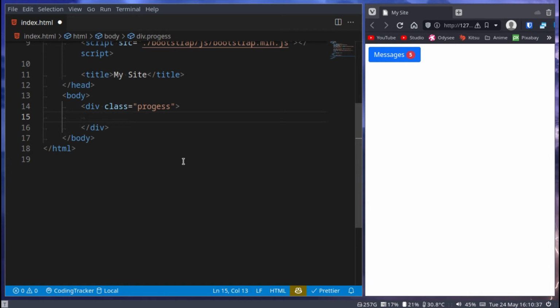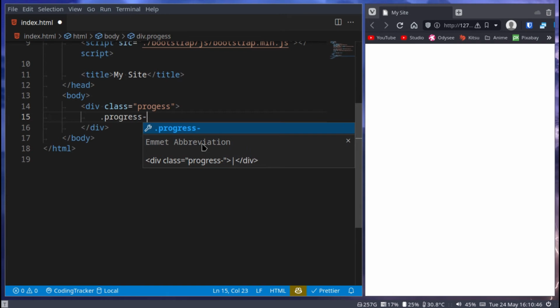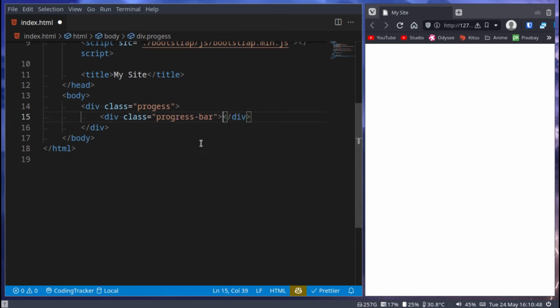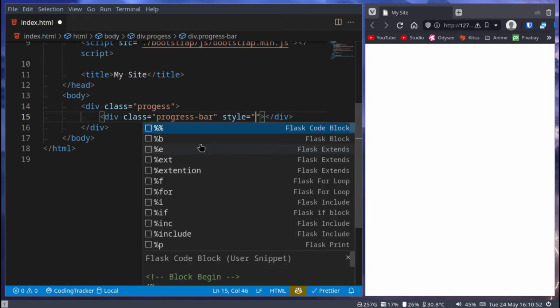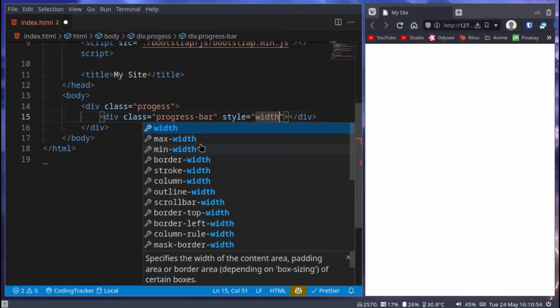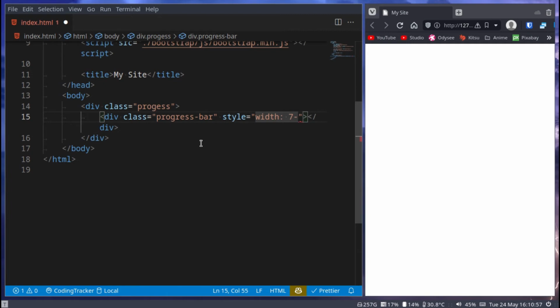And in here we can create another div with the class name of progress-bar, because this would be the bar. Then you can give it a width. For example, style equal to width 70%. So if it's 70% full.